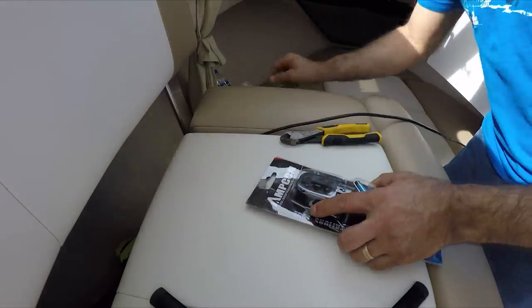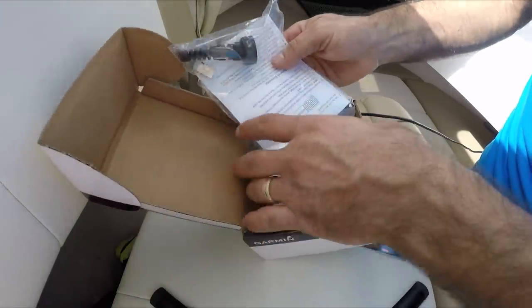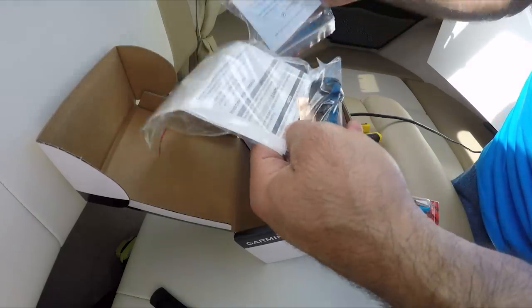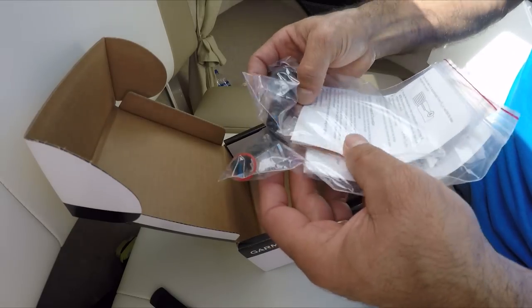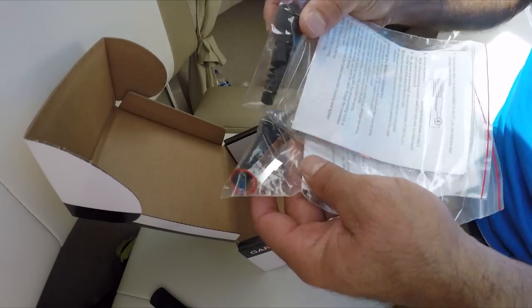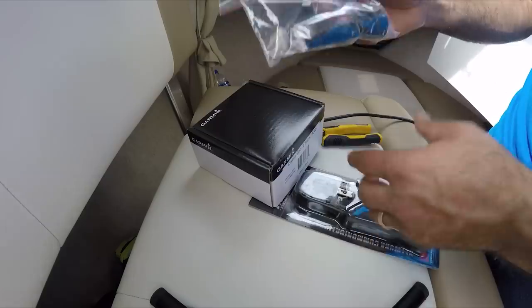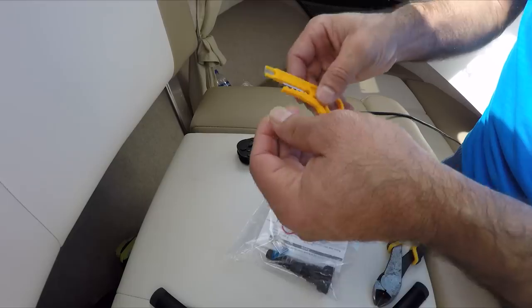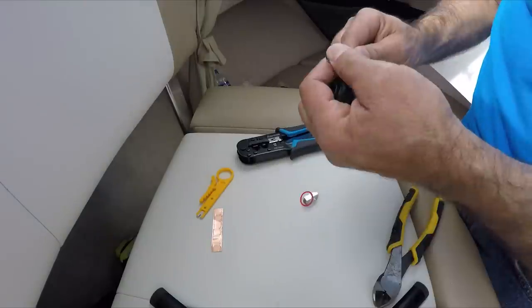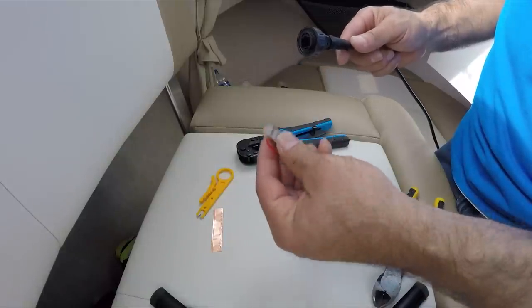To make this connection, I got the Garmin splitter. Two came in the package — very inexpensive, I think about $15. I didn't know there were two in the package, so if you mess up, you can always use the other one. This is going to be the crimper and this is to cut the cable. Always remember that the sleeve needs to be threaded on first before you connect the connector. We'll cut this wire to the right length, then go a full turn to remove the rubber sleeve.